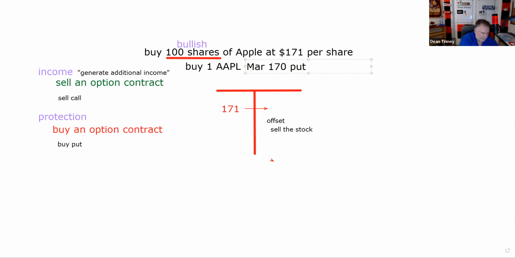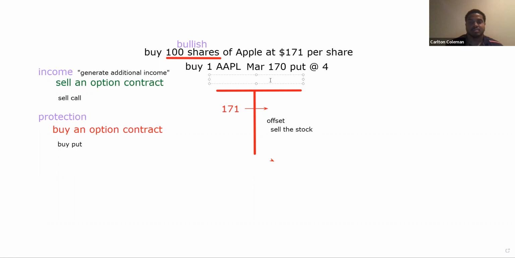And let's say we get that protection for 4. Okay, as I said, what I like to do is underneath that, I like to write what am I looking at. And what I'm looking at here is a choice to sell the stock I own. That's a much different thing. I'm not a bear. I'm not buying a speculative put. No, no, no. Really important: the stock always dominates. The minute we bought 100 shares of the stock, we put ourselves in the bull camp. It doesn't matter. You can't let the tail wag the dog. So that put is not a bearish position. That put is protecting this stock position.